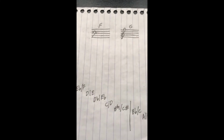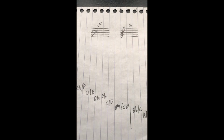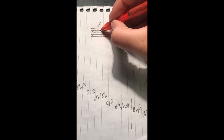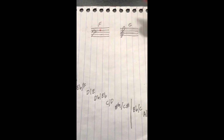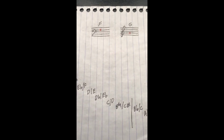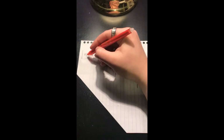So, to jump into it, I'm going to focus on the bass and the treble clef versions, just because I know there's euphonium players that play in both clefs. So we're going to start on this F here in bass clef, and this G here in treble clef. So, with knowing that, we're going to come over here, and here's our F and G that I just said we're starting on, shown over here.